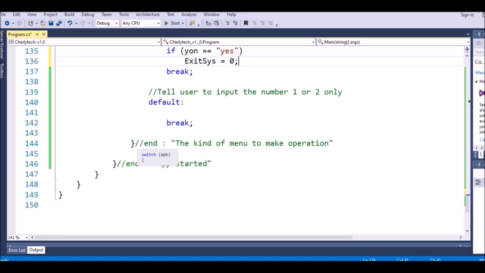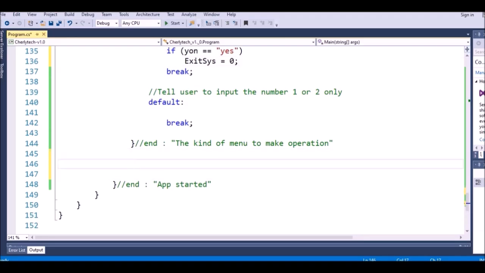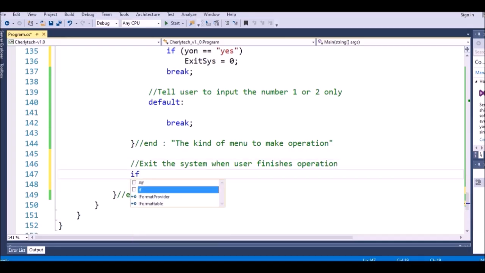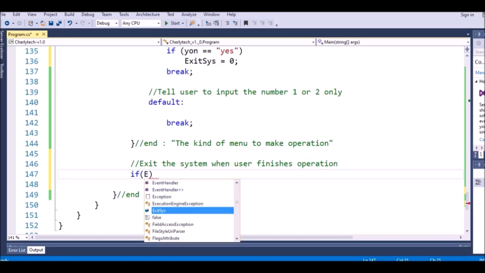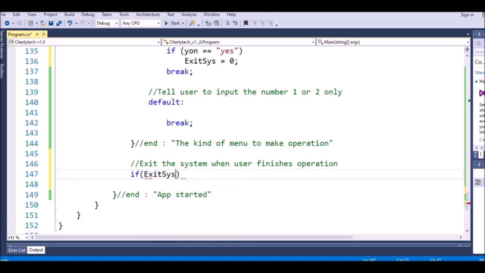So this one is what the switch. So outside the switch, we have to create in here exit the system when user finish operation, and we use if this variable is equal 0, right?